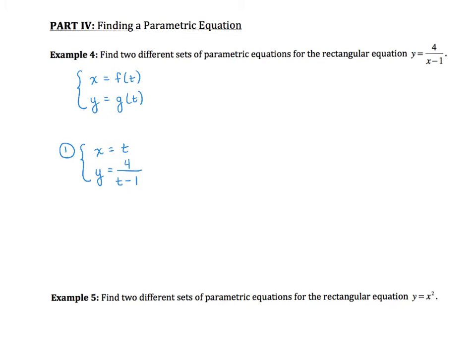So let's try something a little bit more interesting. And there are going to be a lot of different ways that you can go with this. So I will be interested to see what else you can come up with that is not just exactly like what I did. But I see one obvious one here. We could just scoop up all the stuff in the denominator and be like, hey, you, I shall call you t. So in other words, we are going to let t equal x minus 1. And then from that, we get what x has to be. If t is x minus 1, x is t plus 1. And then y will simply be 4 over t.